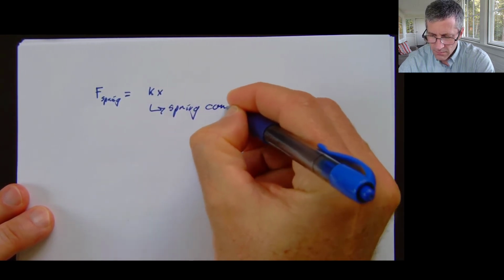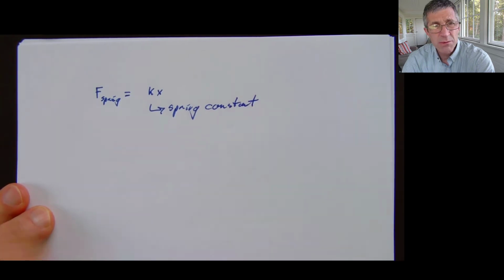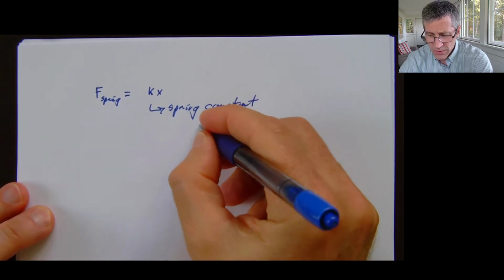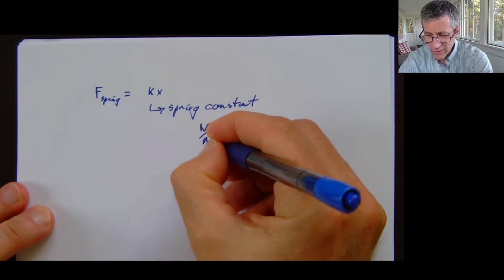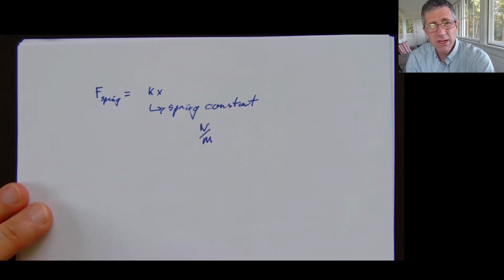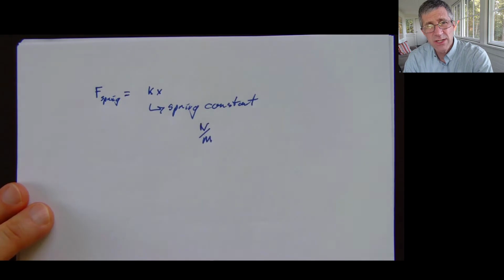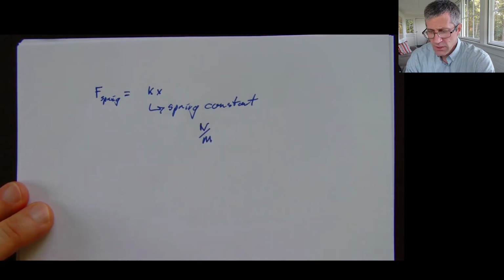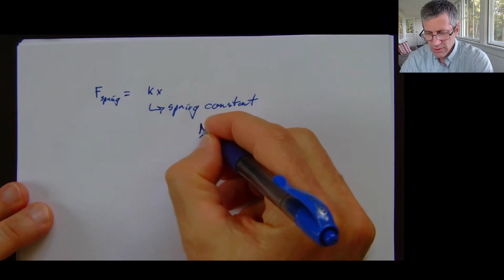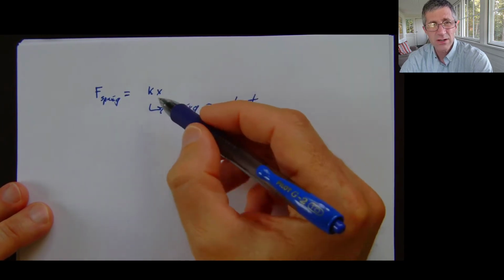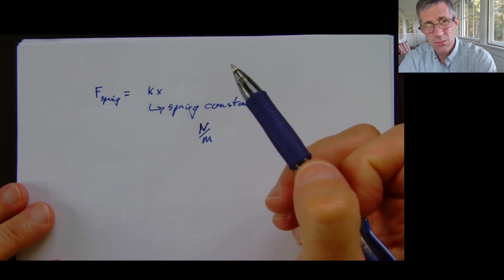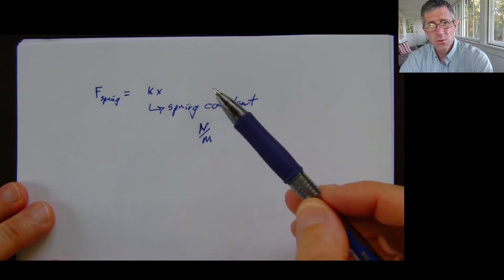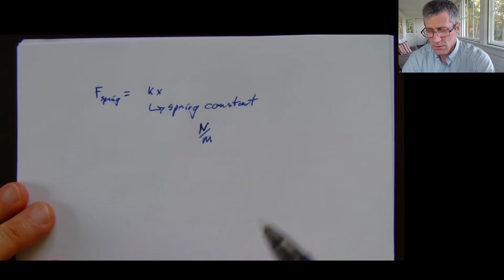And this is always going to be a positive value, right? Because we're going to say, well, I'm going to stretch it, and the units are going to be newtons per meter. And the way I think about this is, like I said, how many newtons does it take to stretch it out to 1 meter? So each spring is going to have its own individual spring constant. So it's a constant. We use the letter k, which, yeah, we use for other things as well. But it's only constant for that individual spring, right? So you don't know what it is for another spring unless you determine it experimentally.